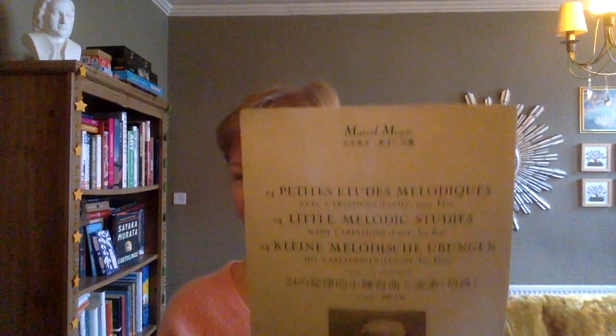Next, practice slow tunes. Now, the flautists among you will probably all have this book, Marcel Moyse's 24 exercises. Very famous. The other book that I like to use is by my teacher, Robert Winn, Melodies for Developing Tone and Interpretation, which also has lovely slow tunes in it. Any slow tune will do. Maybe there's a lovely slow movement in the piece you're working on at the moment, as long as the notes aren't too complicated and you can really focus purely on the breathing.